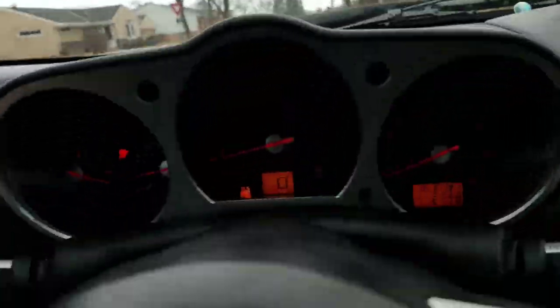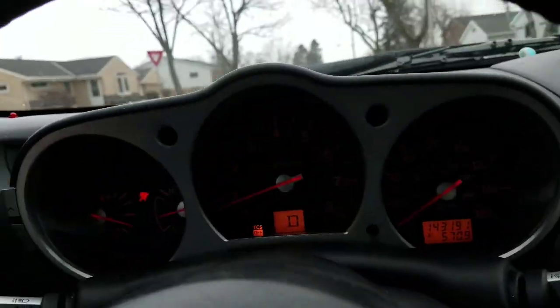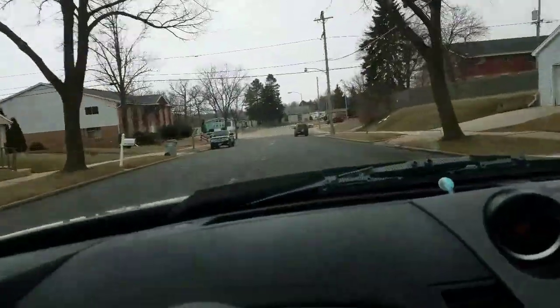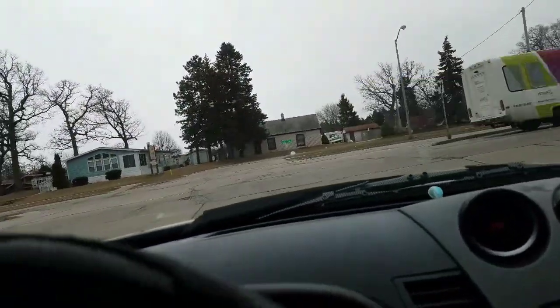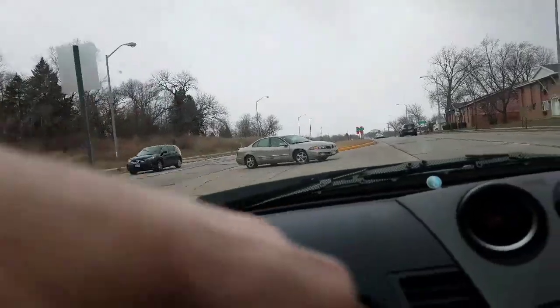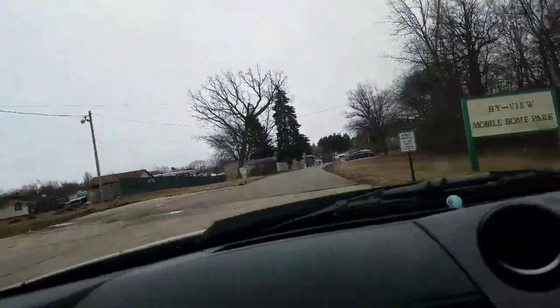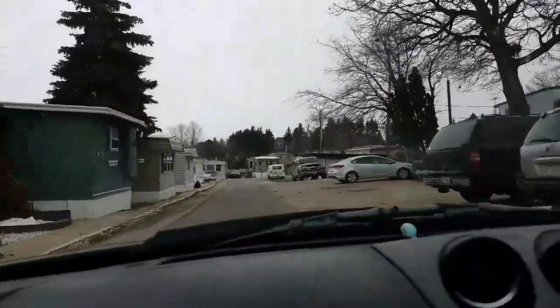Otherwise, the other thing that usually gives out, should we do a good burnout right here? There go those 11s. We gotta get out of here. Come on! I want to run away! Ooh, I can smell that rubber burning. Ah, I finally caught the 11s. Everyone else speeds down here, so why the hell not?